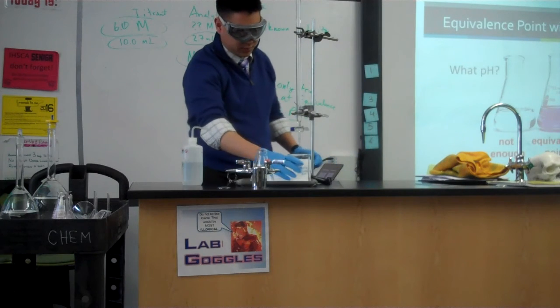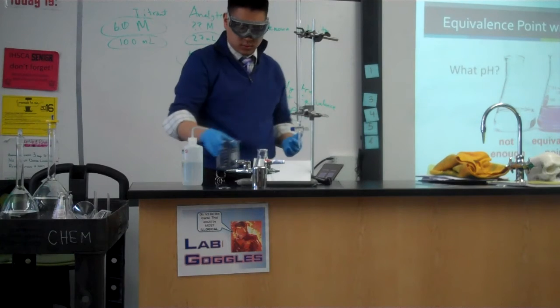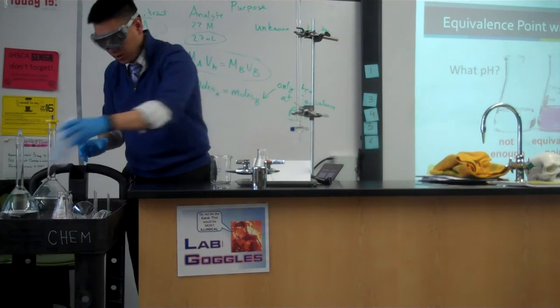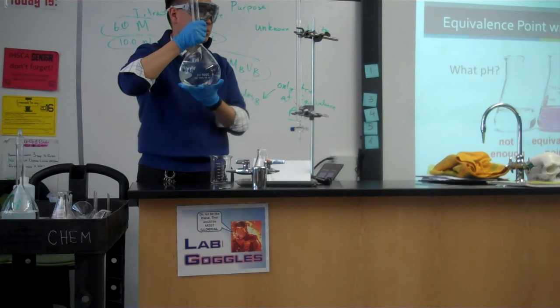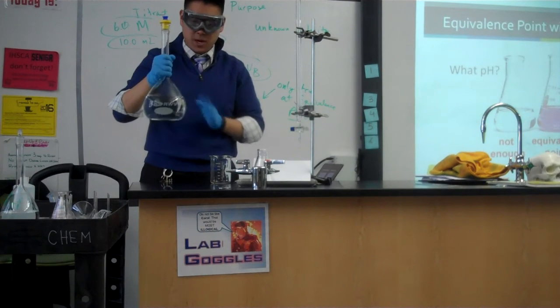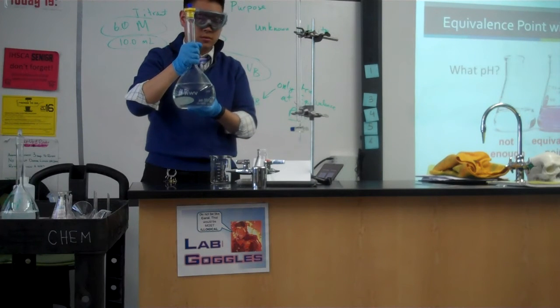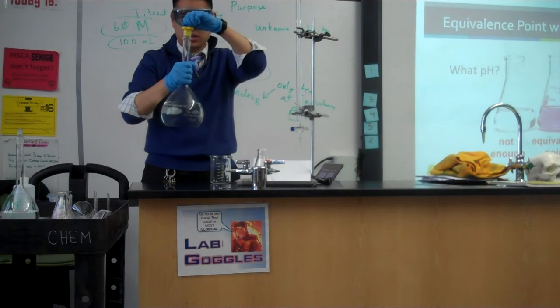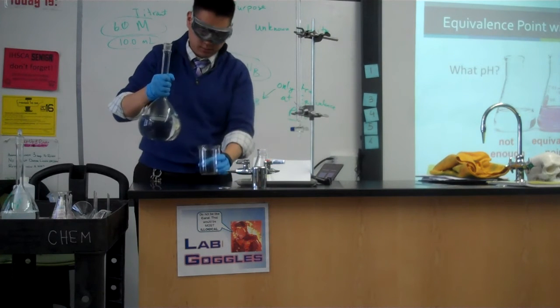Okay, now we're going to need our titrant. So this is where our second part comes in. We have our titrant, 0.66 molarity sodium hydroxide. I'm not going to have it in here for you tomorrow. This is harder to pour out because it gurgles a lot. So tomorrow you'll have it in a different container. You're going to need to pour some out into the beaker.